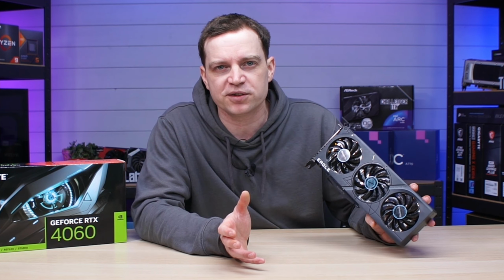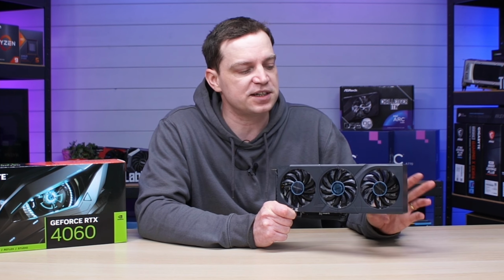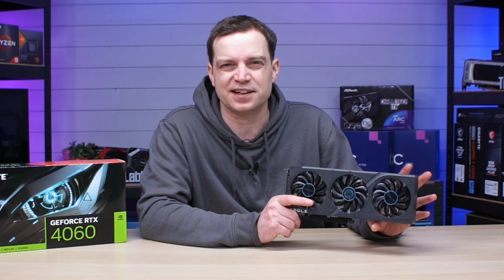Well, many people would argue this. You can get an RTX 3060 or even an RTX 3060 Ti for about the same price as one of these, but you will need to go to the pre-owned market, and they will perform pretty similar, if not exactly the same, to be honest.